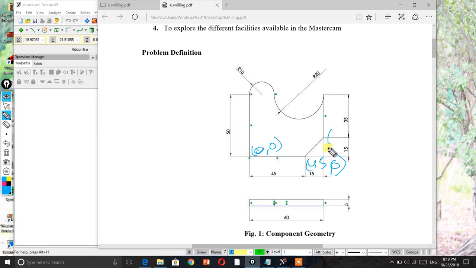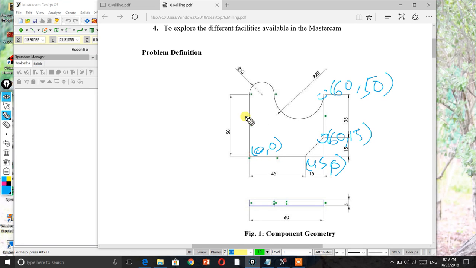This point is in x direction we are coming to 60 and in y direction we are going to 15, so this is 60 comma 15. Coming to this particular point, we can write the coordinate as 60 comma 50.